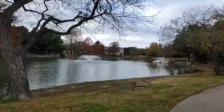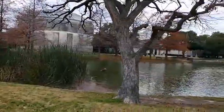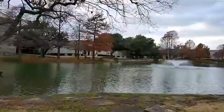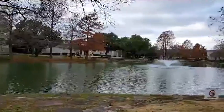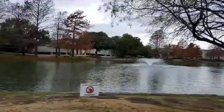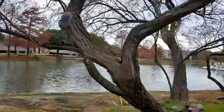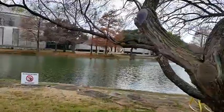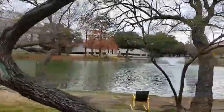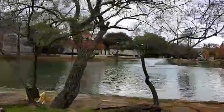There's the cattails right there. We see those at White Rock too. And then there's a turtle. It's starting to cloud up again. I like how we're getting so much different lighting today with the cloud cover. There's a turtle. No fishing, y'all. Yep, somebody had a bird meal right there. There's a bunch of bird feathers over there, so we're assuming that a hawk got something good.